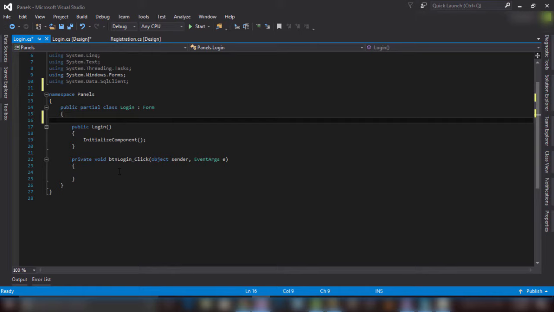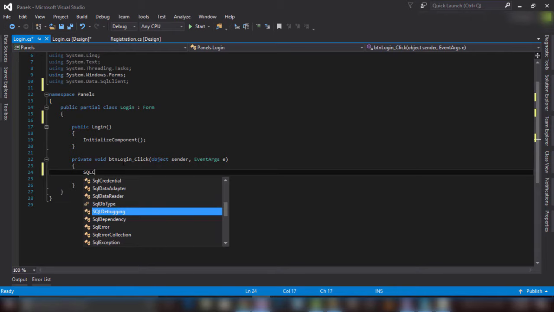Now another helpful way is to make a class, and you just make a connection, and then you are able to make an object of the class, and you will use the connection in any form without importing the library. Okay, but this time you just write and know the basic way and basic usage. So in this tutorial I will tell you another way to make a connection and also match the data from the database with the login form.